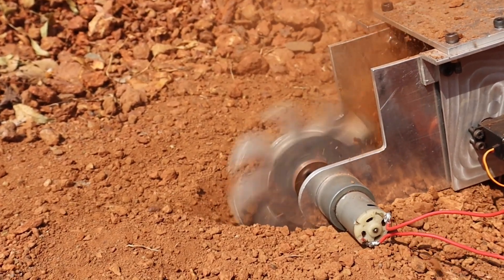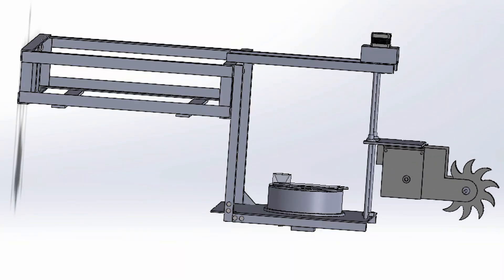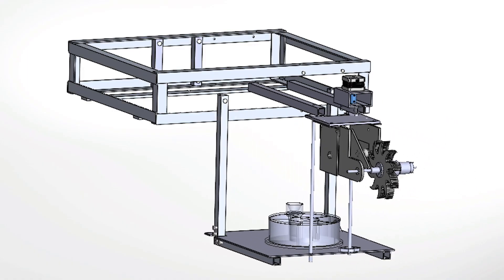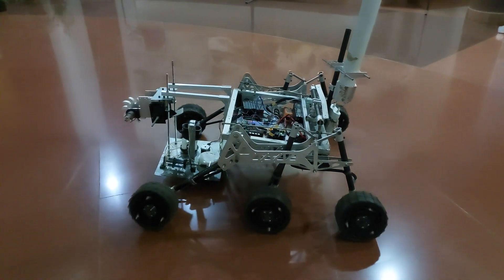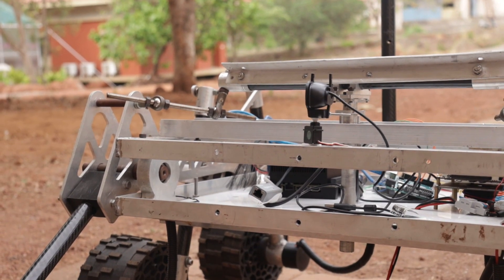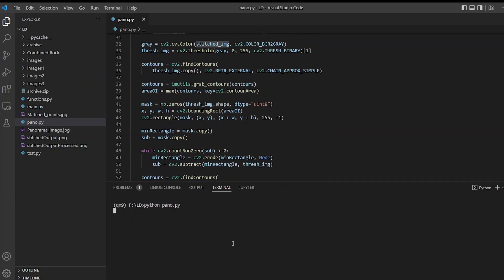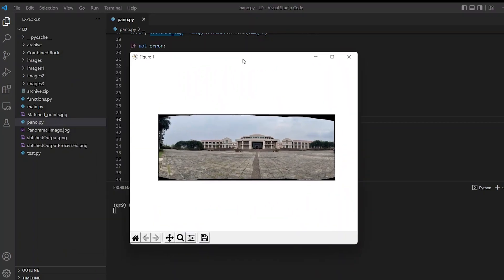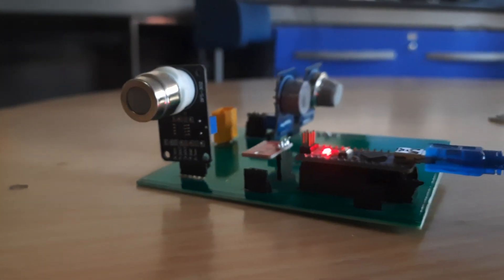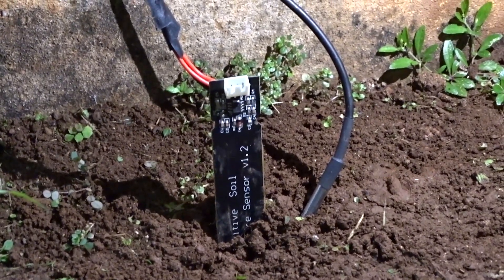The current science setup can retrieve up to 5 different soil samples weighing as much as 60 grams each from a depth of 7 cm from the surface. The sampling mechanism is actuated using lead screws and is mounted externally on the chassis to increase modularity. Photographs of the sampling site are taken using a Logitech webcam, and these are further used to generate a 360-degree cylindrical panorama of the area using OpenCV. Habitability estimations are done using data collected from sensors that measure the temperature and moisture of the soil and atmosphere.